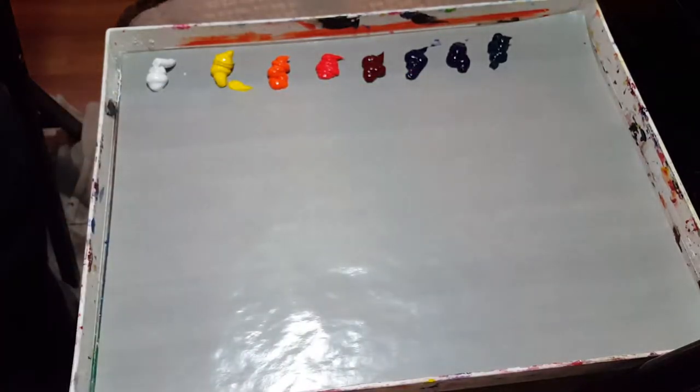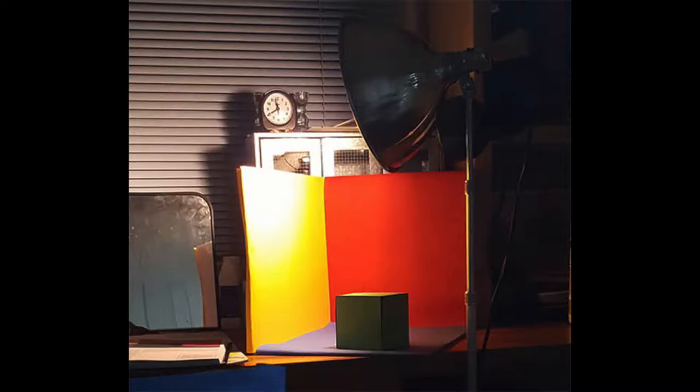So here's our setup. We have the primary colors for the floor, wall, and the walls, and in the center or kind of at the edge here. It's very specific way that you have to set it up. It took me a long time to get it semi-correct, but it's a green cube in our still life box.